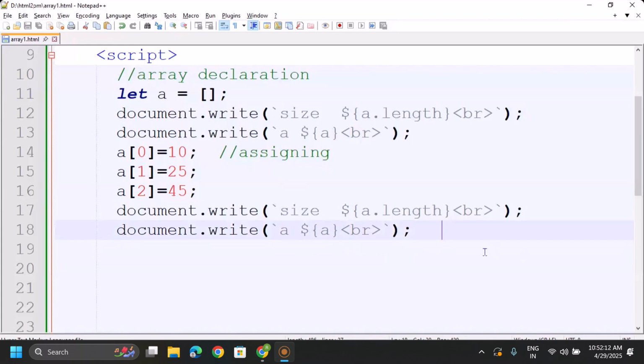Any type of array, whether single dimensional, double dimensional, multi-dimensional or whatever it may be, we can directly print it. No objections. toString printing the multi-dimensional array.